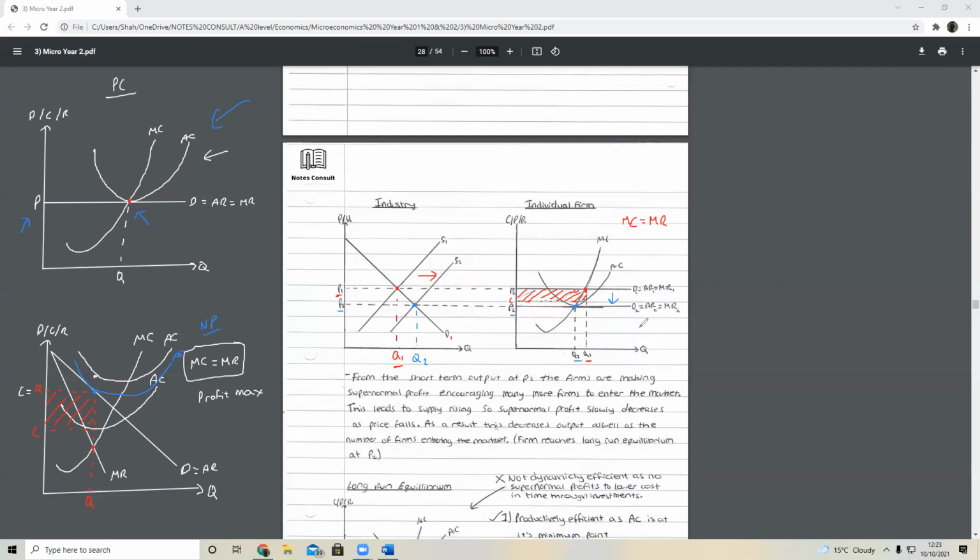So that's why I'm saying always practice the diagrams and make it like second nature, because it will help a lot when saving time in your essays. And when D1 goes to D2, it's not one sudden movement. It's happening gradually over time, as more and more firms are joining. Sometimes people draw a bunch of demand curves in between because it's slowly shifting down in steps. Obviously, when we draw it, we can't do all of that because it'd be too messy. So just draw it like we see here.